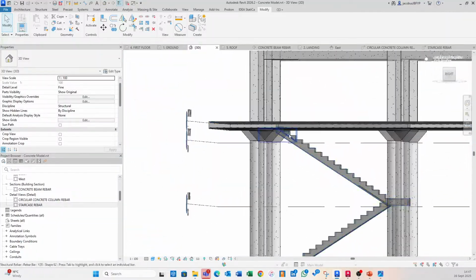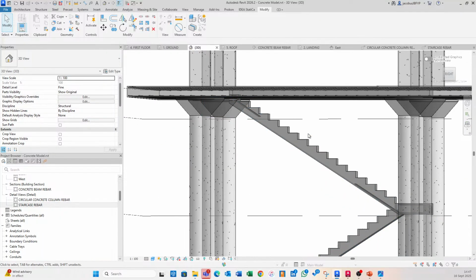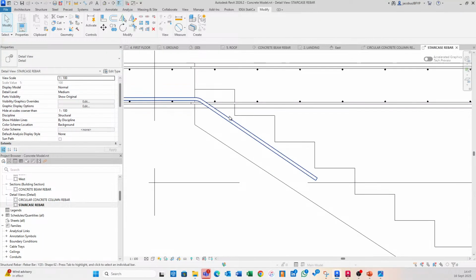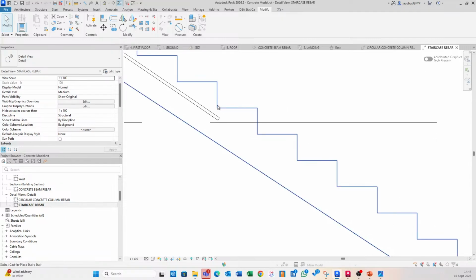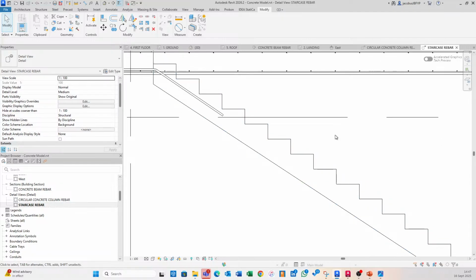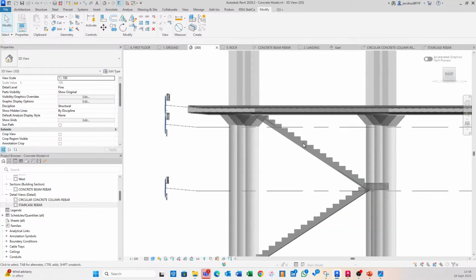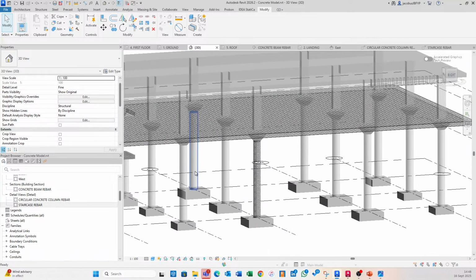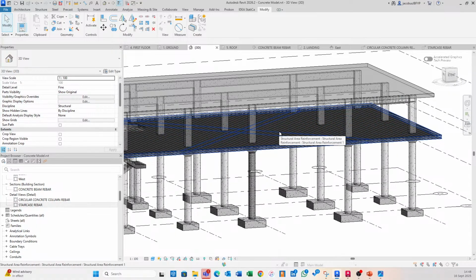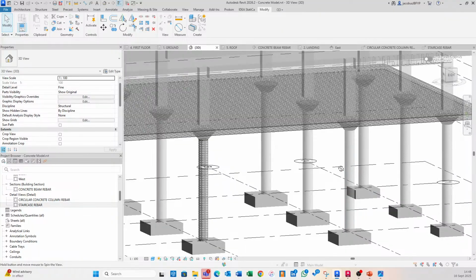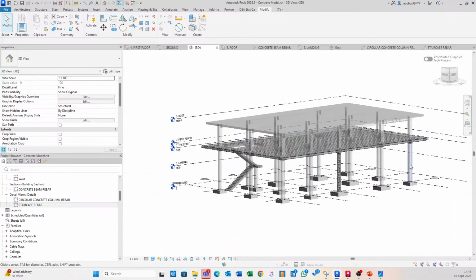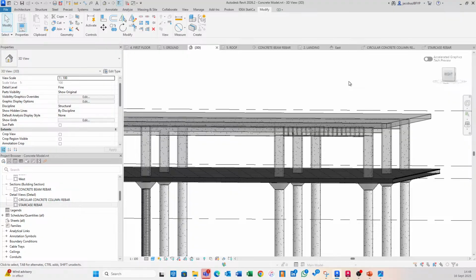Now, normally we just have an additional set of bars in here, and then we have our bars that run perpendicular to the face of the staircase, and those are easy to align and to position. All right, so let's look at our annotating. Now, annotating is really where these things can be figured out. Where you have difficulty, you can always use the align tools, you can use dimensions, etc. So placing the rebar can be frustrating, as you saw even with those diamond bars up there, but the annotating is really, really important.